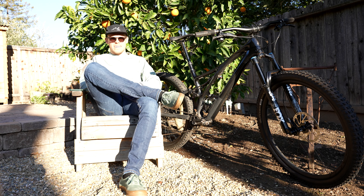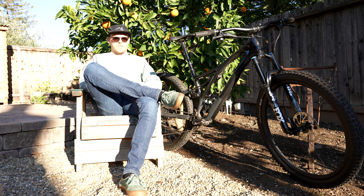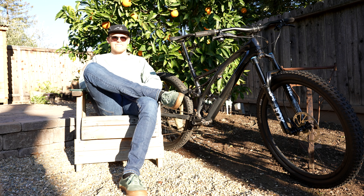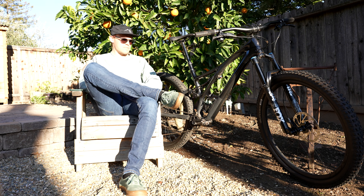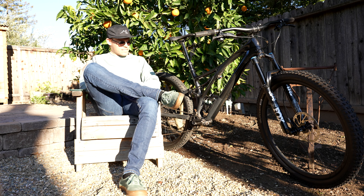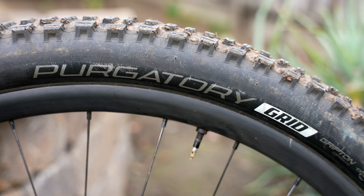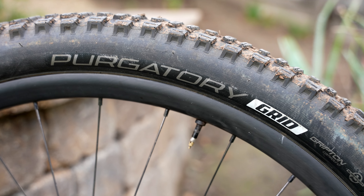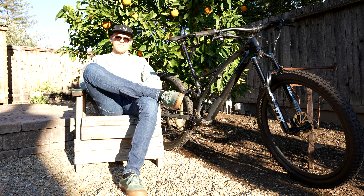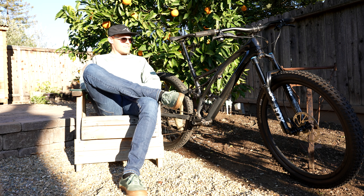So with that said, it not being my bike, I did bare minimum in terms of adjusting it to me in order to keep it as close to how the owner has it — just don't want to mess up their personal bike. Disclaimer: while this bike is fully stock other than one thing, they did change the wheels. This bike's running some carbon Roval Traverse wheels. Weight-wise, I think they're pretty similar to what's stock, so I feel pretty comfortable separating that from the impressions.